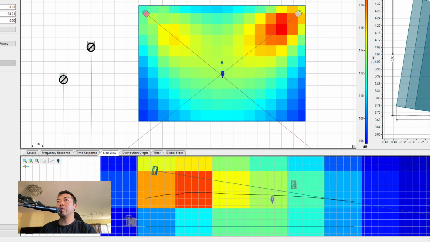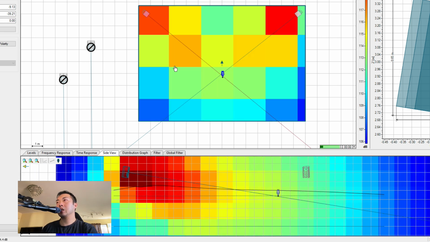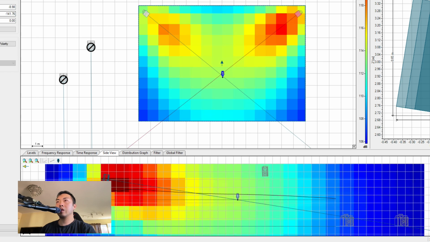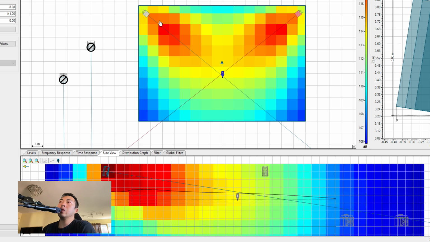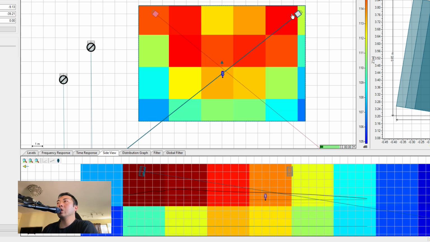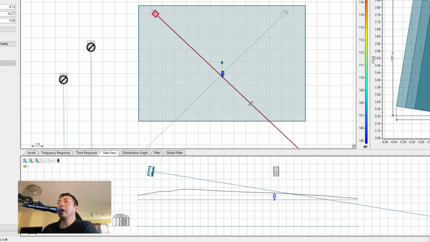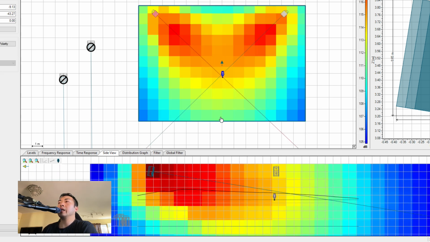So say, for example, if we go here, 3.5. Okay, so at 3.5 meters, even putting them in the corners of the room and aiming them roughly in the middle of the room, you get a nice even distribution, and it doesn't blow out to the other rooms or the foyer or the lobby or the waiting room or whatever. And you basically can keep it all concentrated.